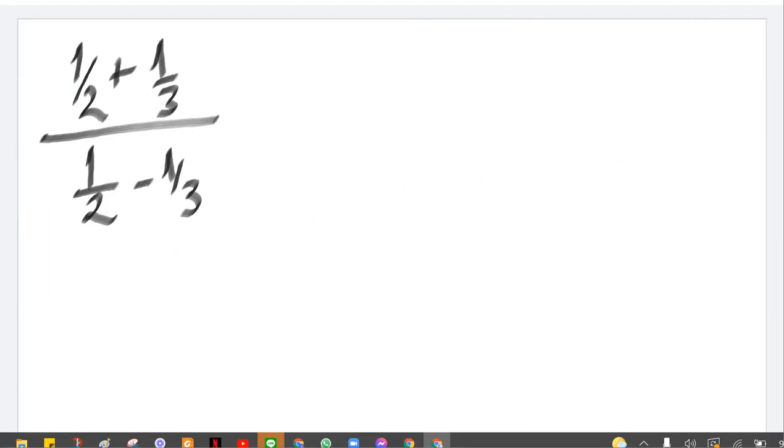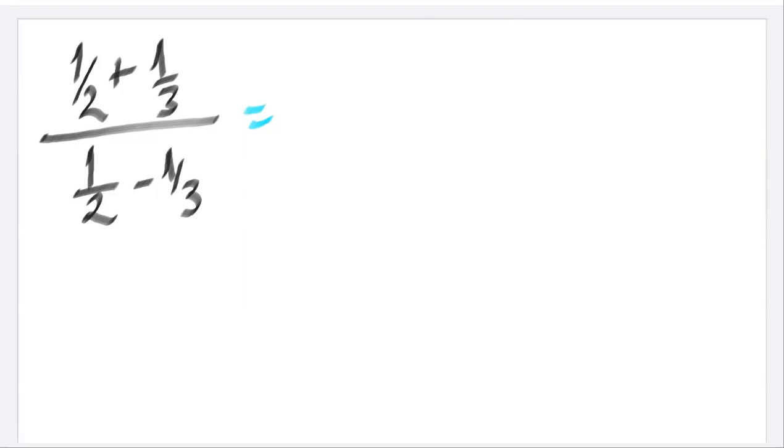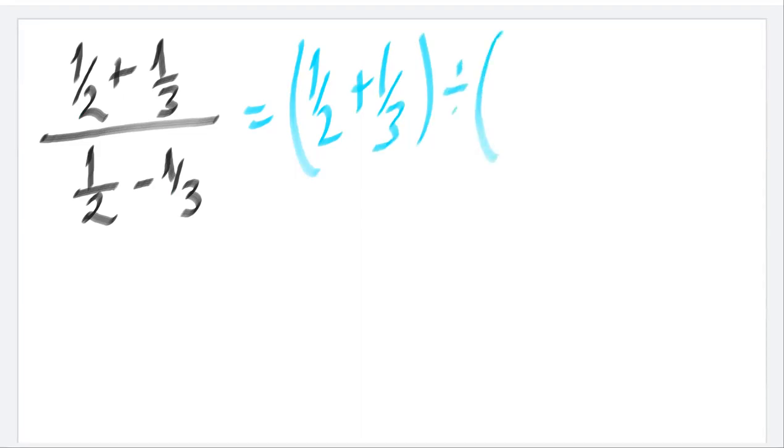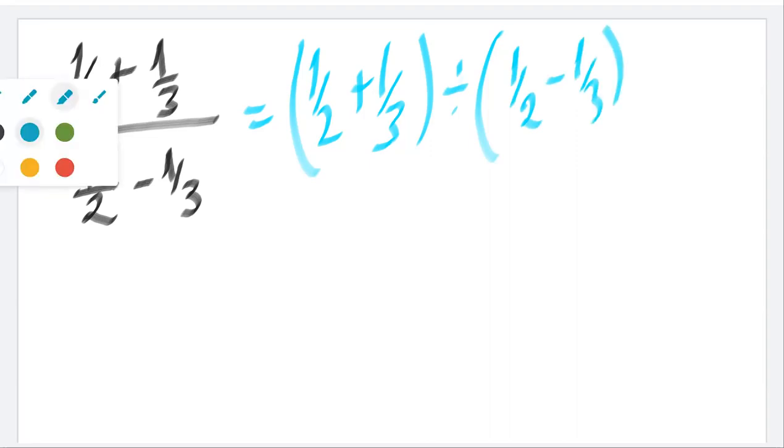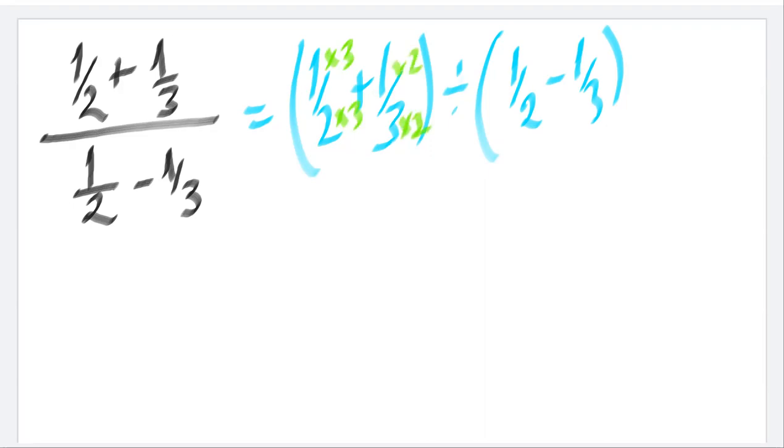Here, if you have something over or under the fraction, they are like in brackets. So they hold together. So another version of writing this question is like this. Let's do the bracket first. To do a bracket, so this is addition, we use our rule. First we make the bottoms equal, and the same thing we do here.